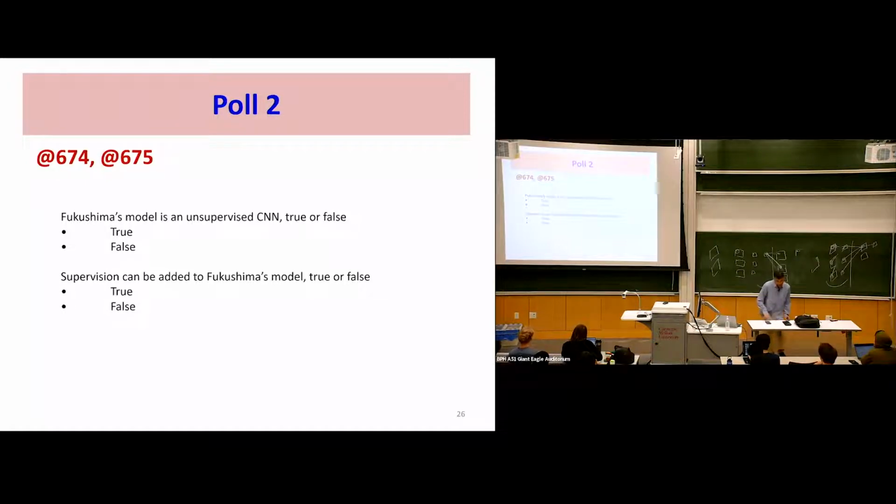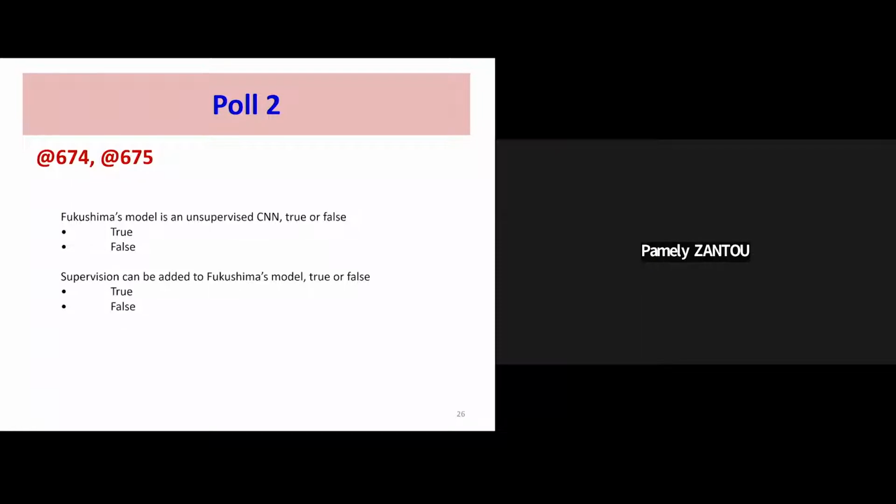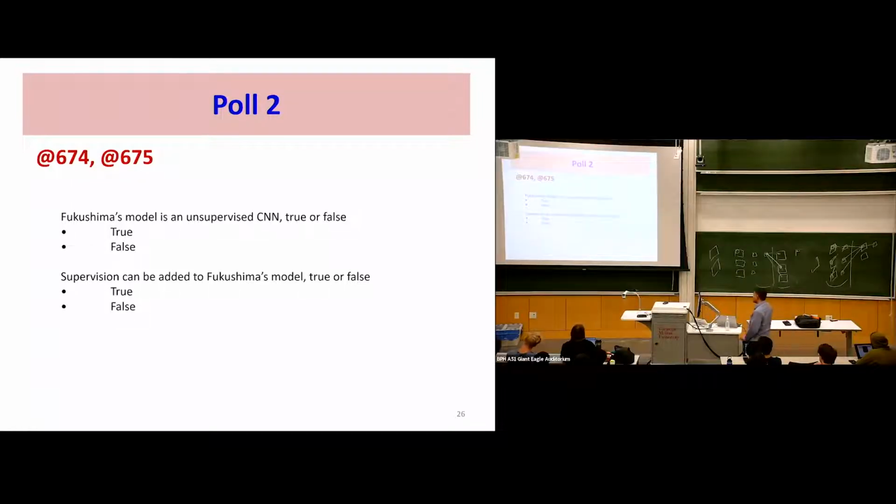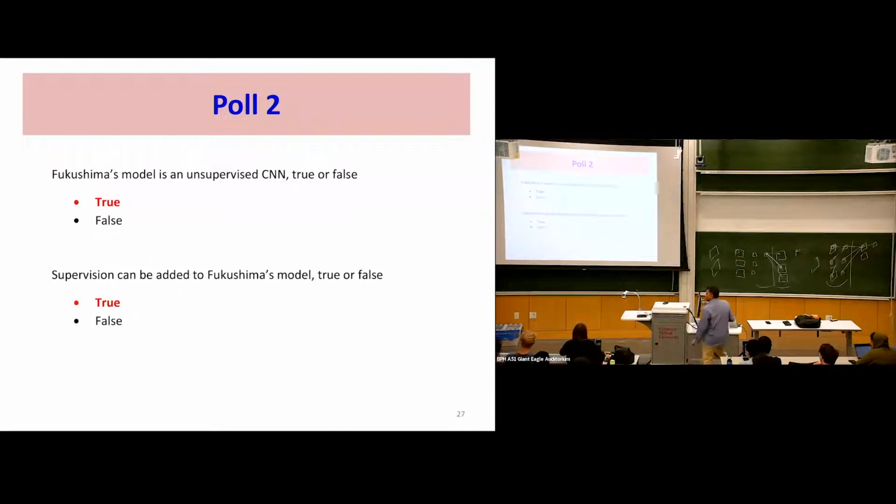All right, this was easy, 10 seconds. Anybody on Zoom? Okay, someone on Zoom, answer the first question. I can hear you if you speak. It's true. And what about the second? Anyone? Also true. Thank you. Can I have some more enthusiasm in the room? You shouldn't put me to sleep. I put you to sleep. All right? Okay. So both of them are true.